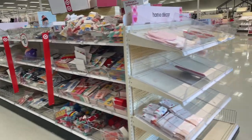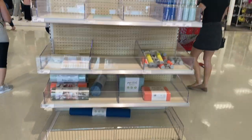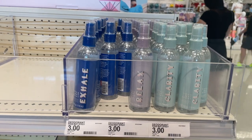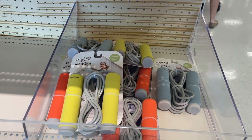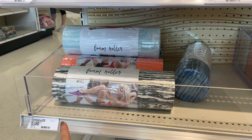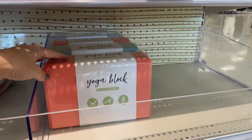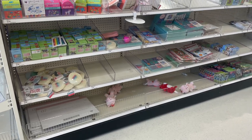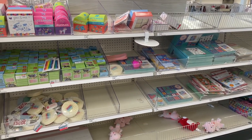I see quite a few things sprinkled throughout this dollar section — it's absolutely enormous, like five whole aisles. They have this yoga mat spray for $3 — eucalyptus, lavender, and cool peppermint. Jump ropes for $5, foam rollers for $5 — the quality differs compared to a more expensive one. Yoga blocks for $5, and a yoga mat for $5. If you shopped with me at TJ Maxx or Marshalls the other day, they had yoga mats for less than $10 as well.